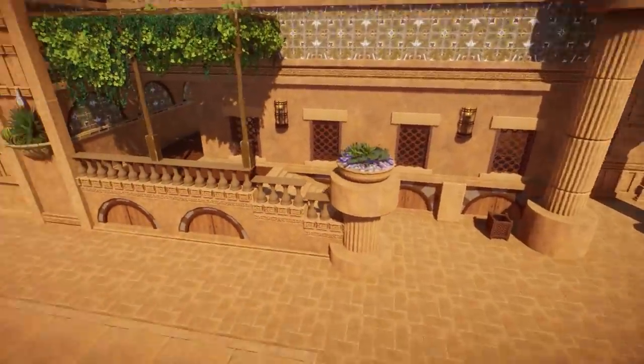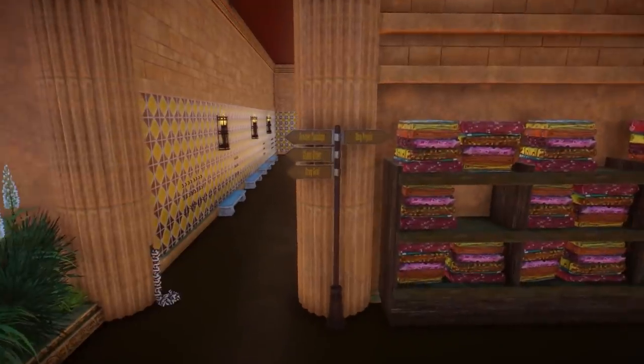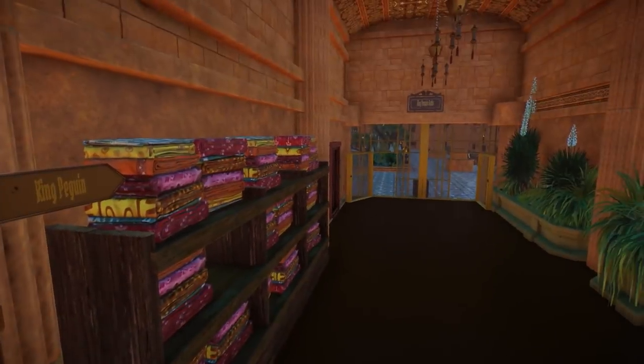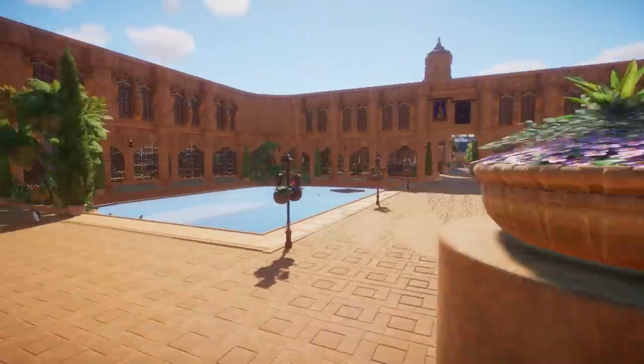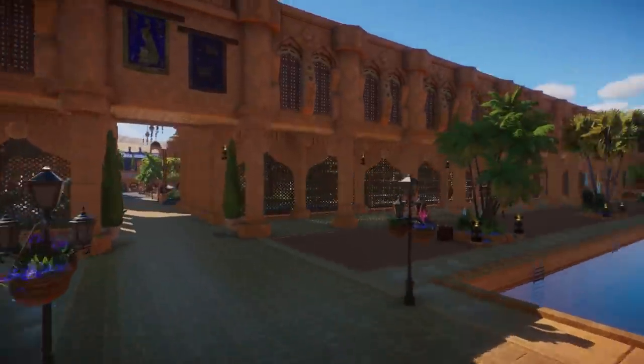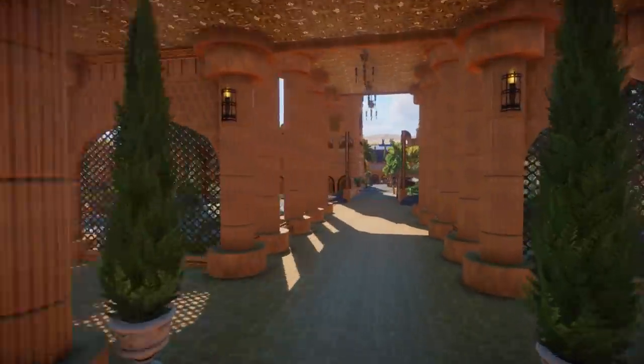I want to make sure that I did not forget any animal, so I'm going to check one more time. Yes, goat, flamingo, gray seal, king penguin. Okay, no, that's gotta be it. This is insane. Have I never seen anything like this before in Planet Zoo? This is ridiculously good.